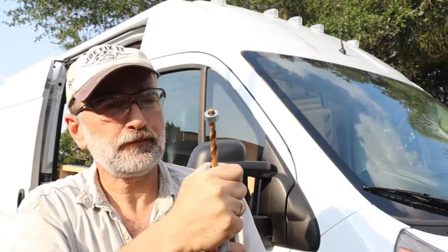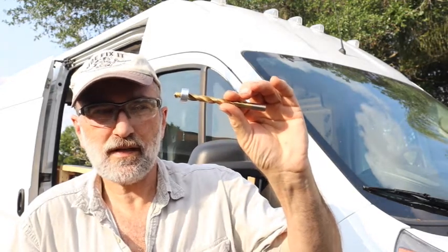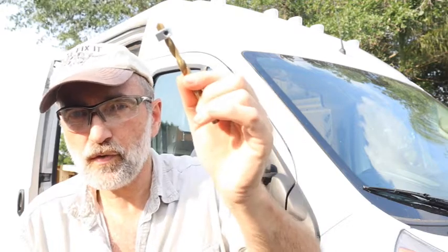Now, it was okay because there was nothing below it, but this slipped down and it was a little scary. So, what I've done to ensure that doesn't happen, I'm about to drill out some holes in the walls of the van, and I've set this because I just want to get through that little thin sheet metal and make the hole that's already there a little bit bigger.